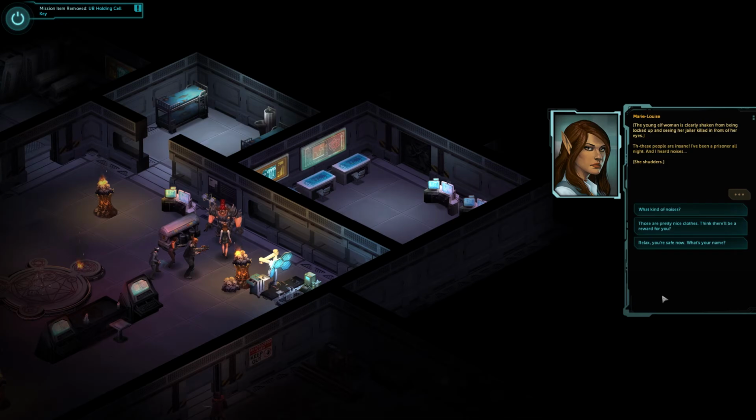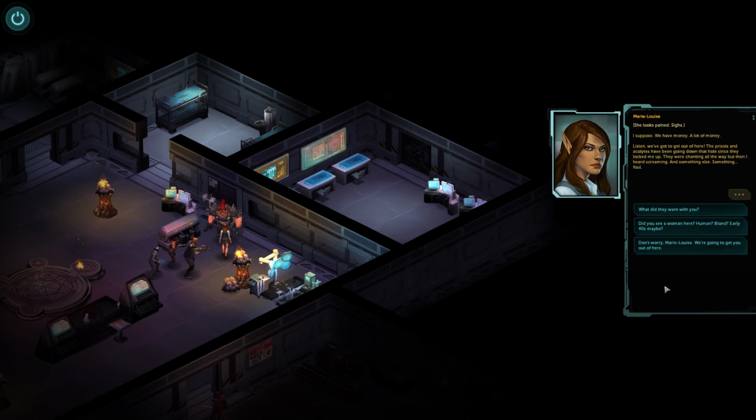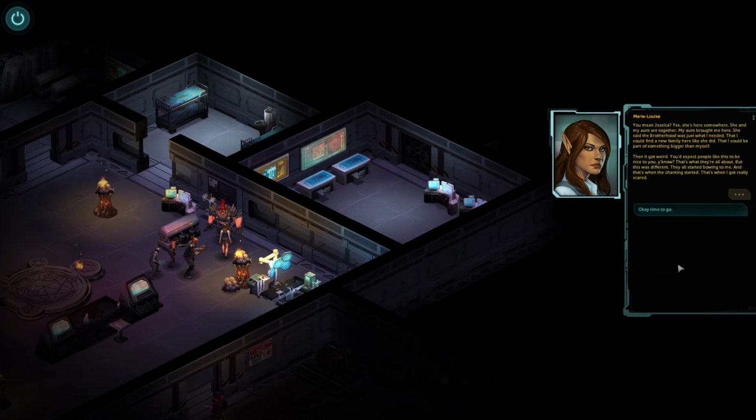Mary Louise. The young elf woman is clearly shaken from being locked up and seeing her jailer killed in front of her eyes. These people are insane. I've been a prisoner all night and I heard noises. She shudders. What kind of noises? Relax, you're safe now. What's your name? Those are pretty nice clothes. Think there'll be a reward for you? She looks pained, sighs. I suppose we have money, a lot of money. Listen, you've got to get out of here. The priests and acolytes have been going down that hole since they locked me up. They were chanting all the way, but then I heard screaming and something else, something foul. What do they want with you? Don't worry, Mary Lou, we're going to get you out of here. Did you see a woman here? Human, blonde, early thirties, maybe? You mean Jessica?